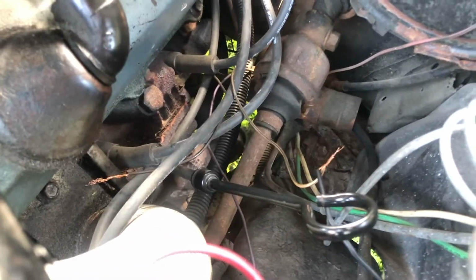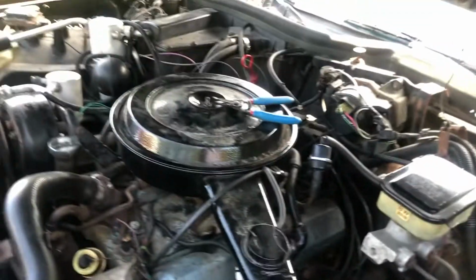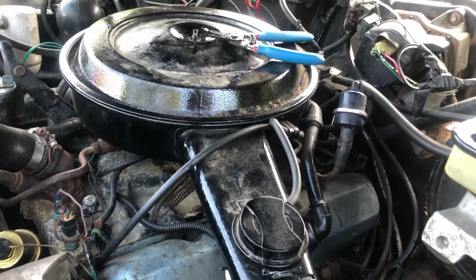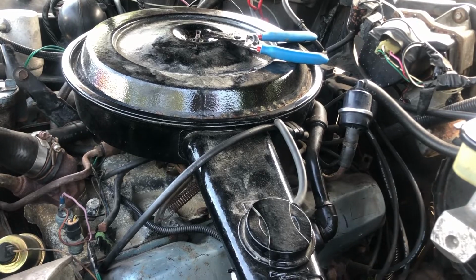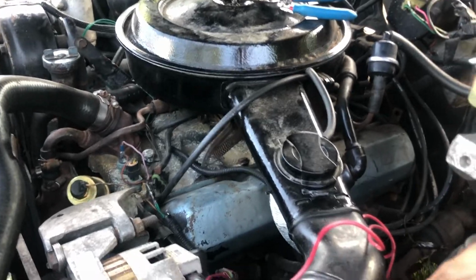Right now I have the tan colored wire with a black stripe, and I'm using that to test this unit. Basically what will happen once the current is applied to it is the lockup will engage. And it's not good for it to be locking up at low speeds. You'll lug the engine, you'll possibly stall it. I still haven't decided how I'm going to route this unit yet, if I'm going to use a vacuum switch and use manifold vacuum in order to disengage it. There really should be something to disengage the transmission lockup.